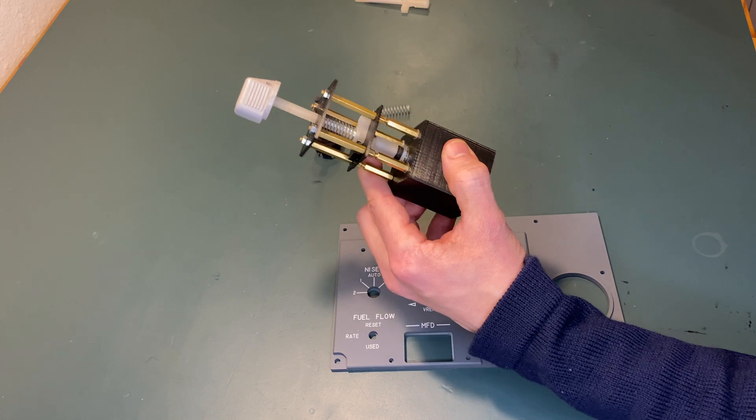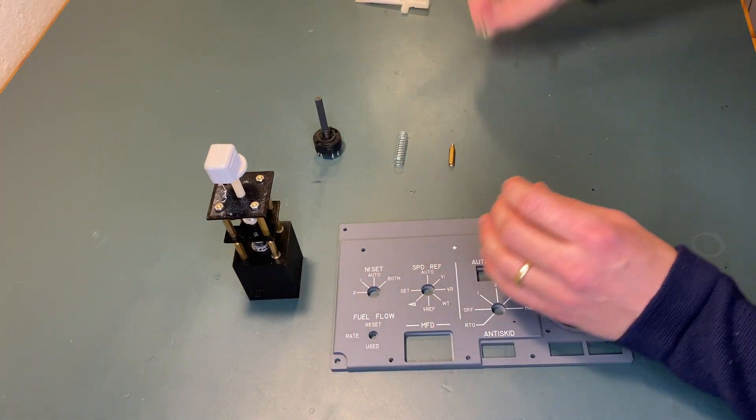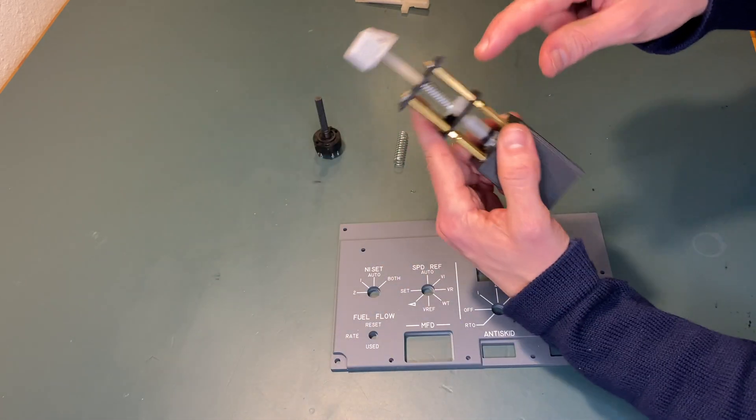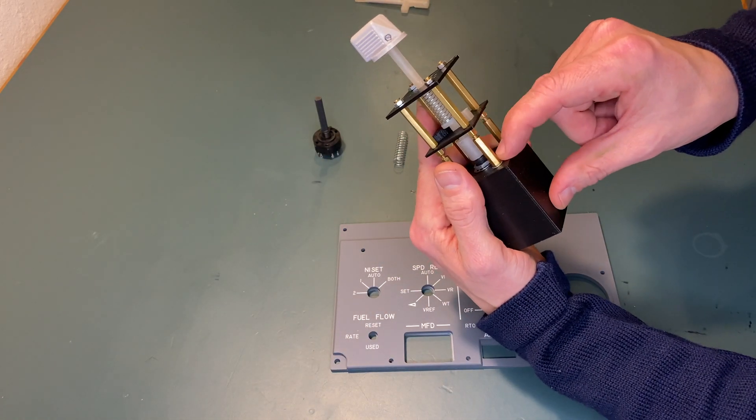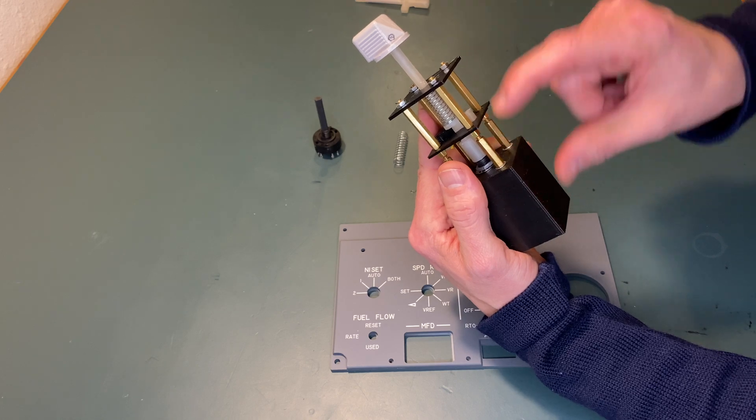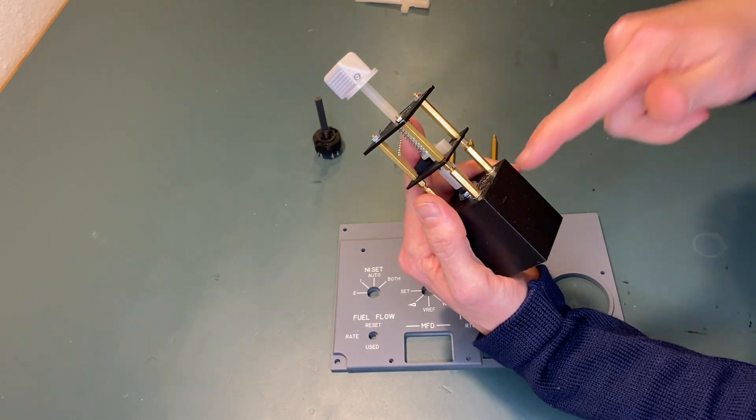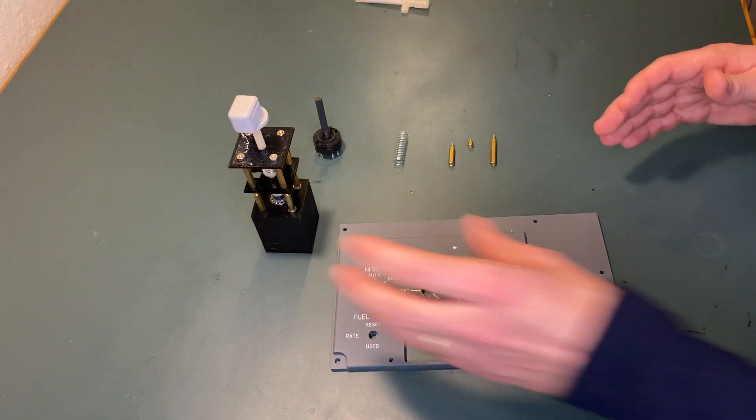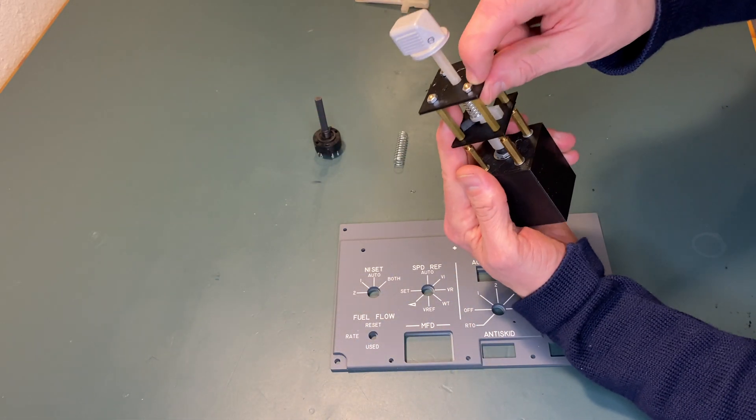Then you need some spacers. I have a 20 millimeter and I needed a bit extra—that's a fiber—and then 30 millimeters for the part up here. You could do with just 30 and 30, I reckon, but I just had this laying around. And then of course some nuts, washers, screws—standard equipment.